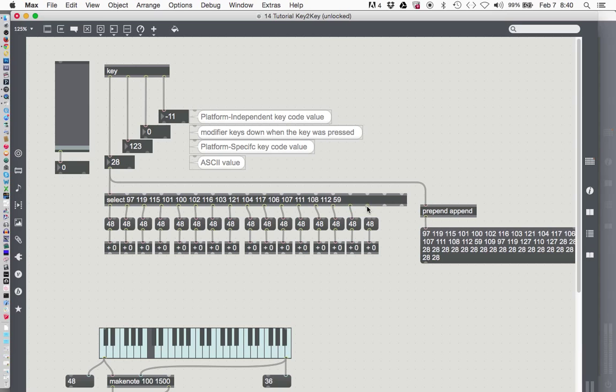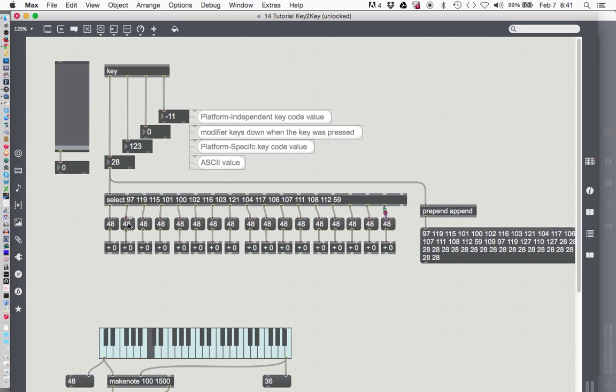And we have two left, so that must be the semicolon there. So we actually must have managed to get 17 numbers on here. And connect that last one. This very last one, if you hover over it, you'll see it says select input if the input doesn't match any of these numbers. So this one here is for 59. If it matches 59, it'll come out this outlet, and we'll hover over it: bang if input matches 59. This one, if whatever's coming in doesn't match any of those, it'll come out that outlet.